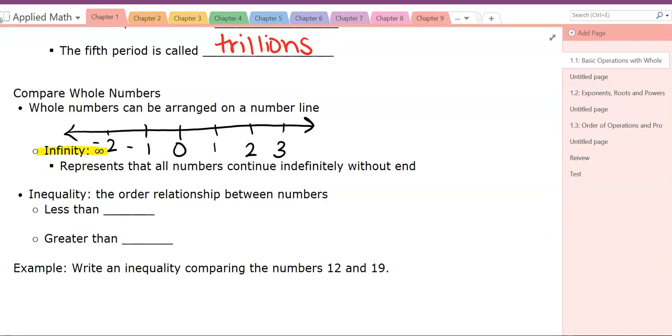An inequality is a way that you can actually compare numbers based off their placement on the number line. So the less than symbol looks like that, it opens up to the right. Greater than switches it, it opens up to the left. So the first thing we're going to do is write a comparison with the numbers 12 and 19. And there's actually 2 different ways that you could do that. You could have 12 be less than 19, or you could flip it around and say that 19 is greater than 12. So both of those would be acceptable for comparing them for inequalities. And there's 2 separate ones that you could do there.